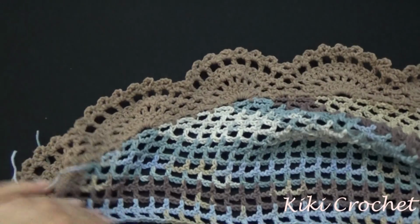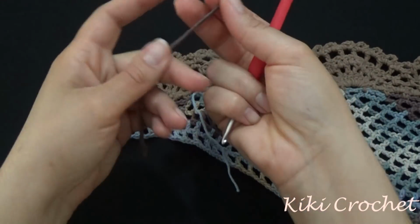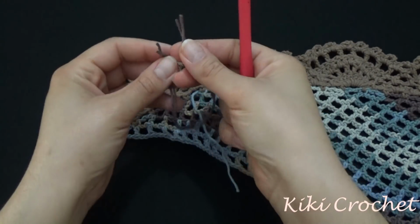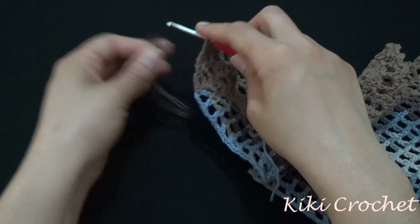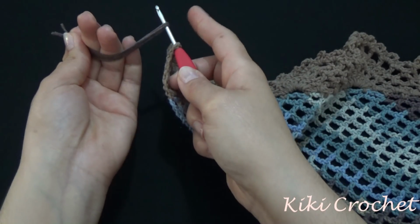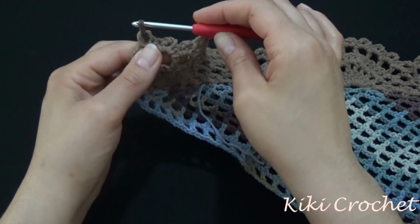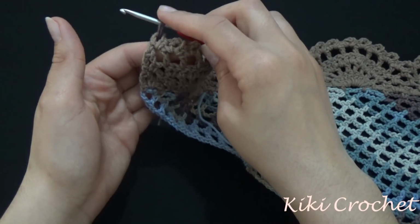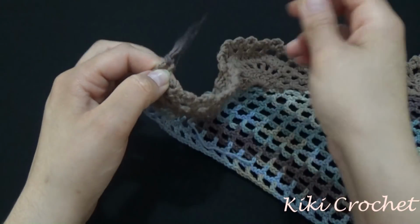Now I'm going to take my vest and on the stitch that we want to attach, fold the 2 strings of yarn in half, put your hook in the stitch that you want to attach your fringes, put your hook in the center. Okay, grab these 2 strings through the stitch and we have a loop. Grab all 4 pieces of yarn and take them carefully through that loop and tighten up.